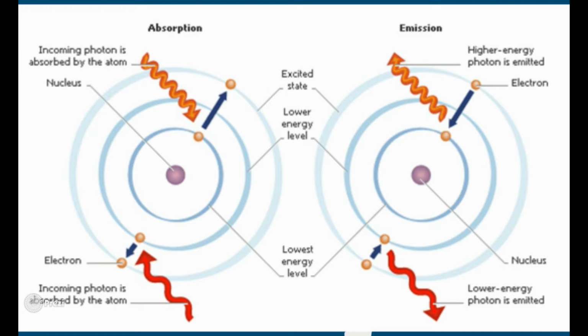actually very important. Okay, so when you see a squiggly like that, that's an outside energy source like a photon or another electron moving at high speed hitting the cloud. Well, if you're hitting the cloud, you're probably going to hit that electron. This is going to cause some kind of a problem. When this happens, it probably knocks this one up a level. Well, when they go up a level, they're going to absorb energy. But they don't like being at that level. They're going to want to come back down. And when they do come back down, then they're going to emit energy.